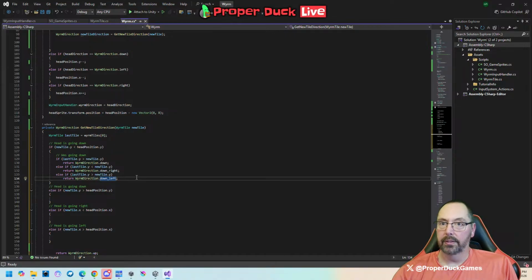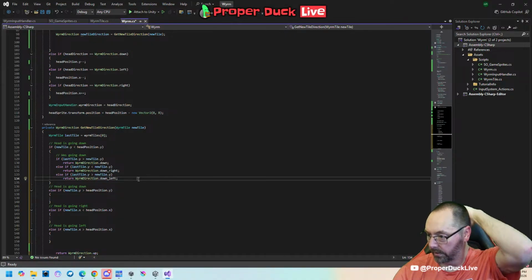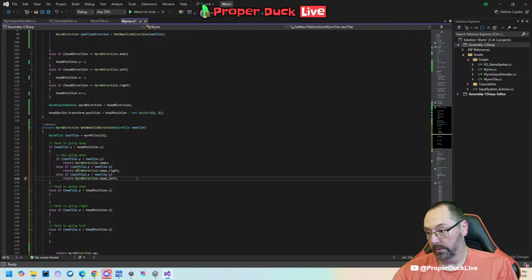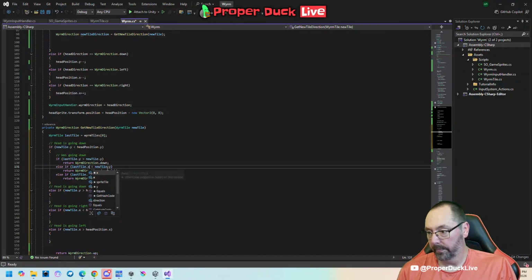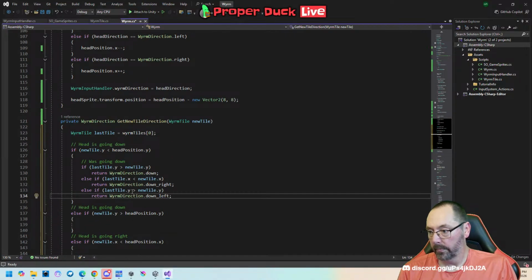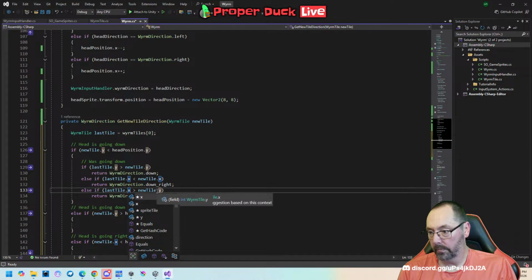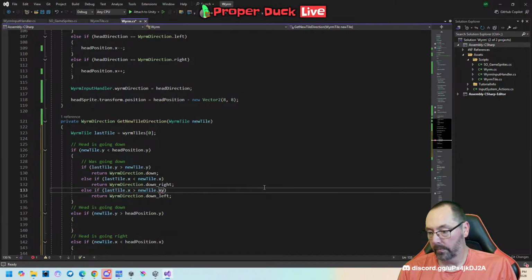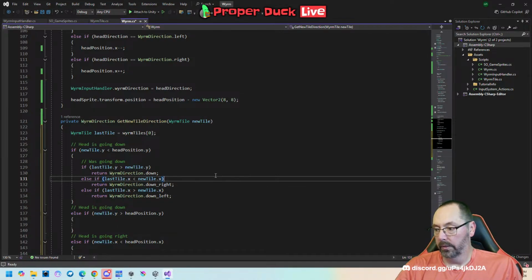Is your X correct? I thought negative was left. Negative is left? Of course, though, these need to be X's here. So the new tile is going to get added on.